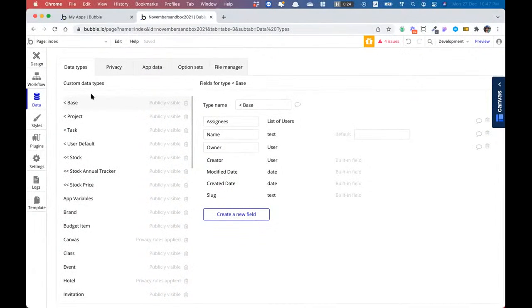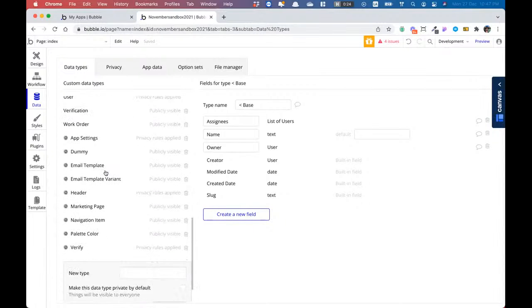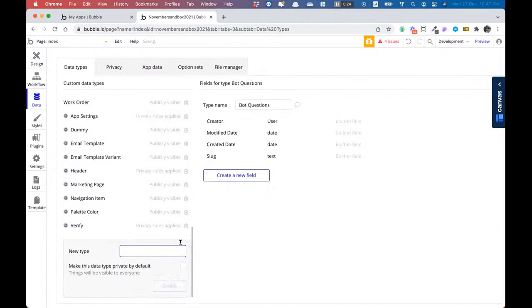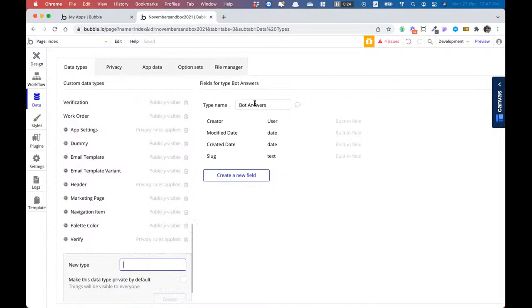So what I was thinking was having an object, maybe called bot questions. This can also hold the possible answers for each question.